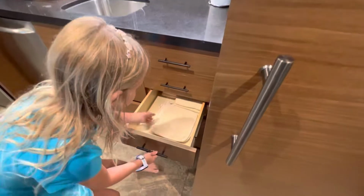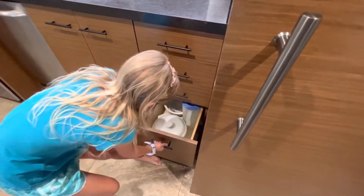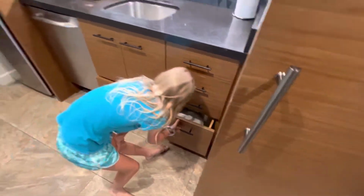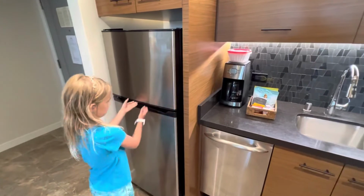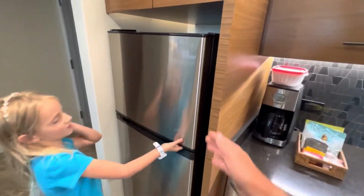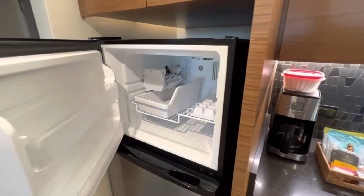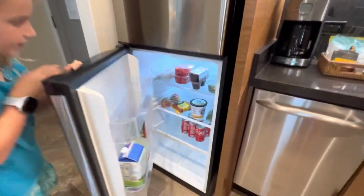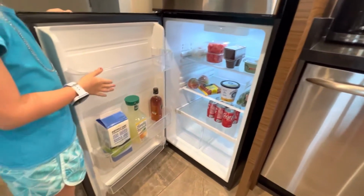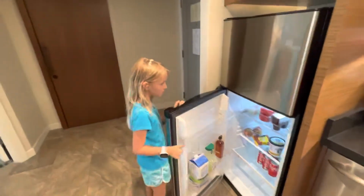What's in the bottom drawer? Okay, hot pads. And here are some pots. Okay, got it. And a refrigerator. You want to open it up or no? Sorry, I didn't learn how to open this yet. Ooh, it has an ice maker. That's very nice. We just moved in, so it's empty. They emptied it out, so you don't get old people's ice. Ooh. Did it come stocked or did we put that in there? We put that in there. Good. There's the kitchen.